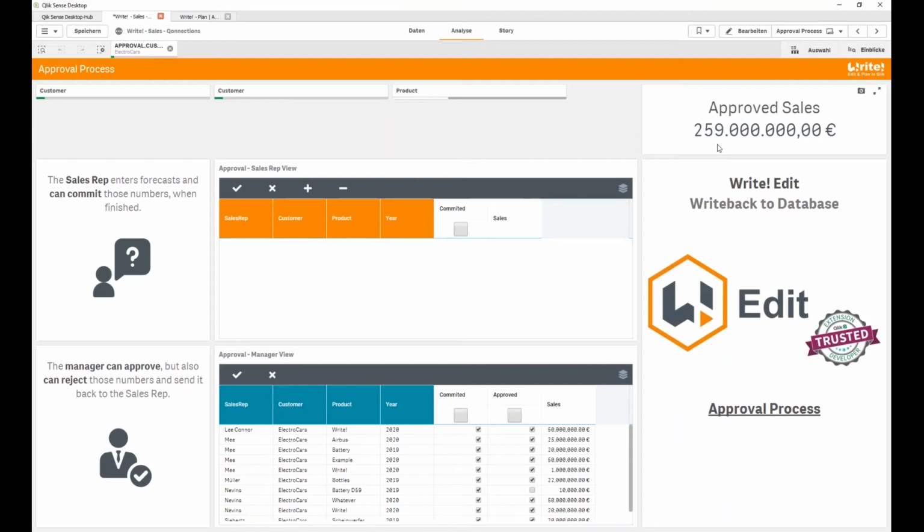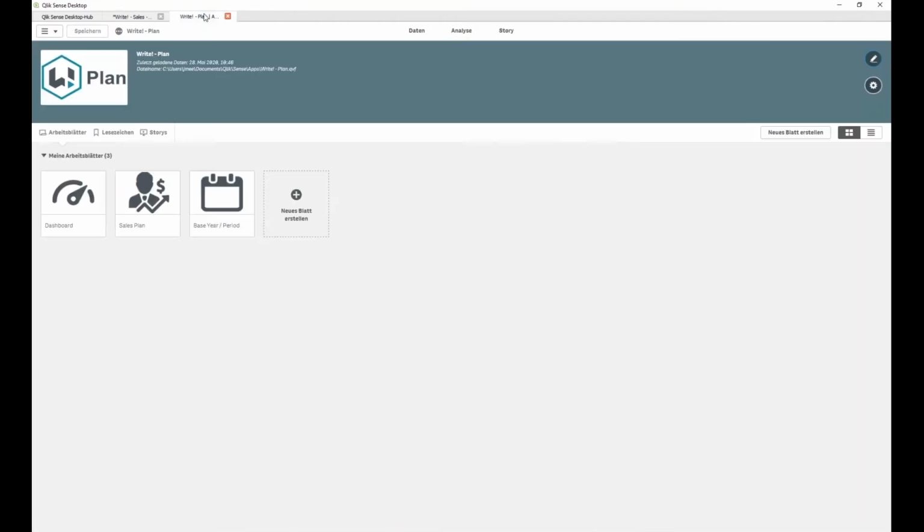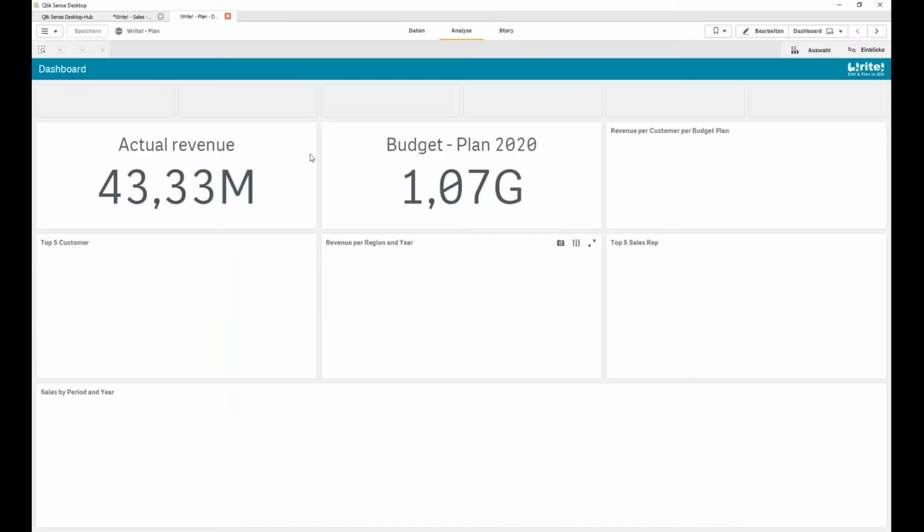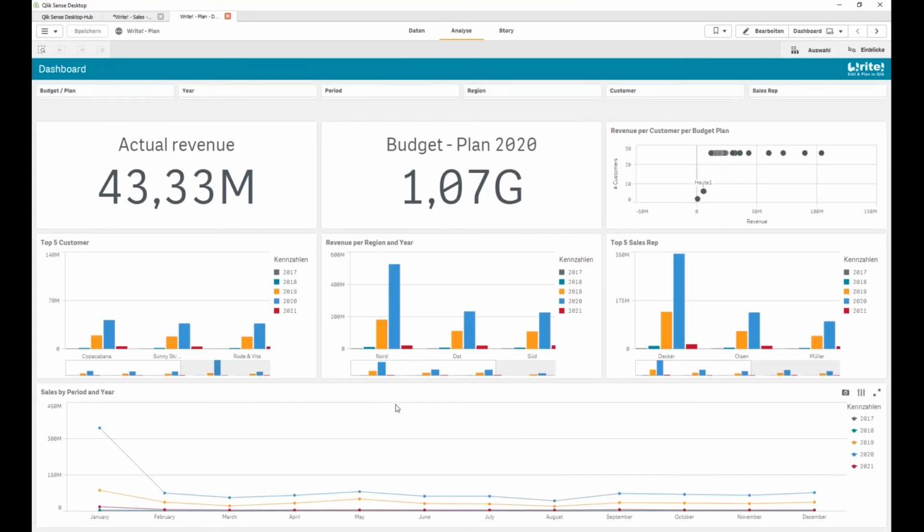That being said, I now jump into the plan solution. First of all, I'll show the easy plan solution, and then afterwards I want to show you a more complex way of building it in order to show you how it could look within a project. But of course, we also started with a dashboard here showing just a few KPIs that you really need, for example, the top 5 customers, actual revenue, etc.